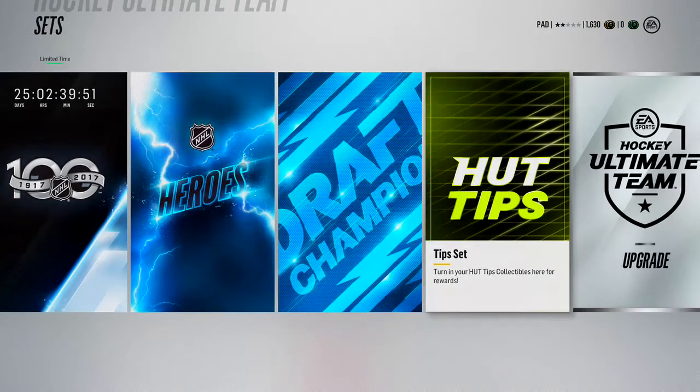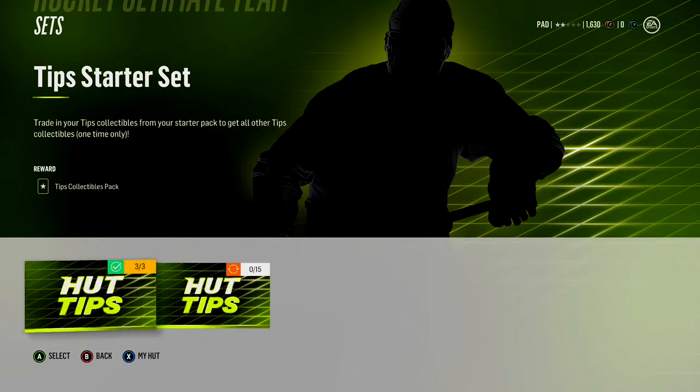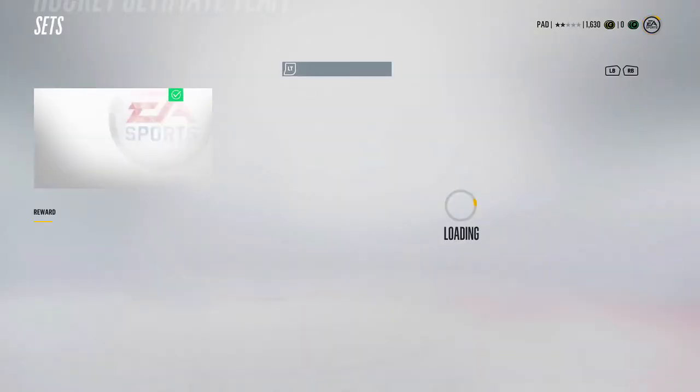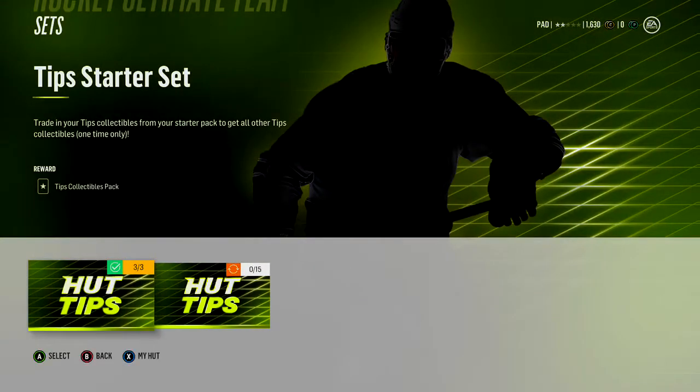Now we've got the Hut Tips one. This is really straightforward. In your starter pack, you actually get these collectibles that are untradeable. And I already did mine. You trade in 3 of these Hut Tips ones, I'm pretty sure, and it's going to take forever to load. Like set store synergies, right? These ones you'll get from your starter pack. You just trade them in, and you get a pack, which will give you more of these.